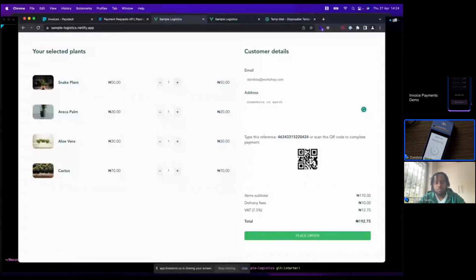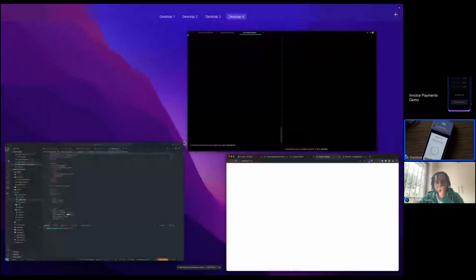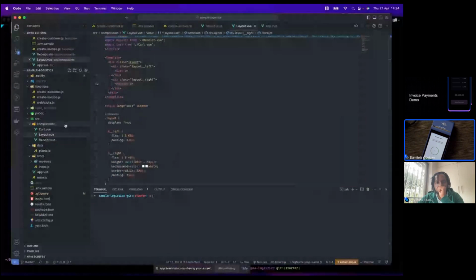So what this means is you can also do the same thing on your application. You can create a QR code as opposed to probably sending an email to the customer. You create a QR code that will probably be displayed in the application, and at the point of payment, the QR code is scanned and you can see how it works. So note the URL here that this is the Netlify one that has been deployed, but we're going to switch now to the localhost one. So I'm going to switch to my VS Code first, to walk you through the sample application.